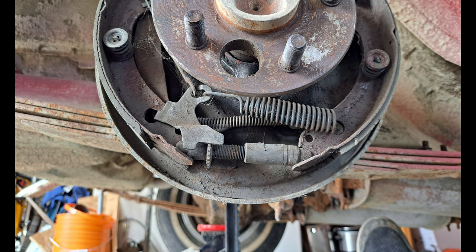Back to the trusty teaching picture. As soon as you have everything back together and the new wheel cylinder is put in, to adjust these brakes you have to turn this little spinny guy here to tighten the brake shoes outwards until you have just a small amount of drag against the drums. When you can hear it just barely scratching as you're turning that brake drum, that's pretty much perfect.